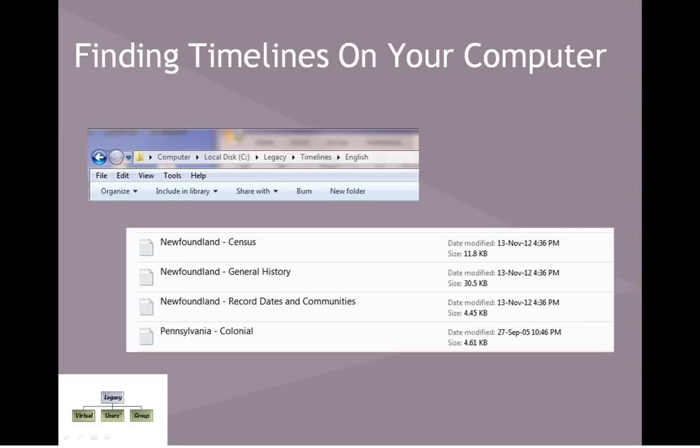You can also see the date that a timeline was modified, as well as the size of the timeline. So if you have timelines to share, you can publish them to others and file them here. As you can see, the last timeline, Pennsylvania, was one of the original timelines, and it's dated 2005. You can also get a sense of the file size.